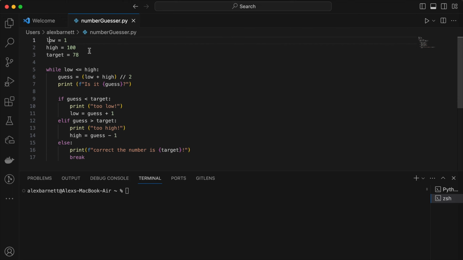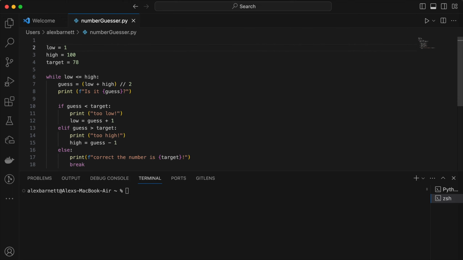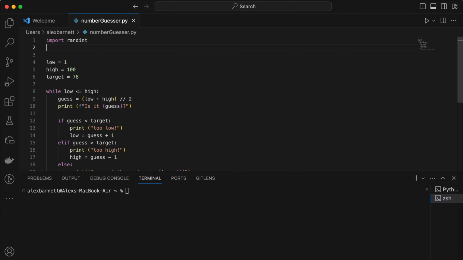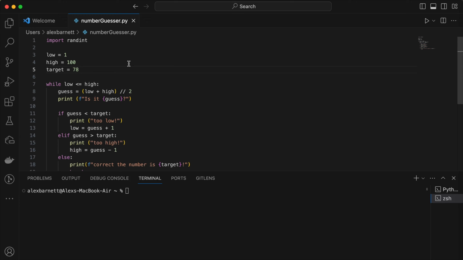And then we should be able to import randint, and then target equals random dot randint, and it'll be 1 to 100. That'll be our range, so we can get rid of these from here and just move them down a little bit.